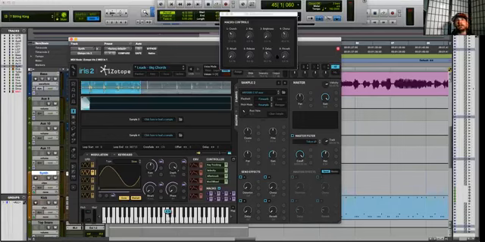Maybe we want to put some delay, because delay kind of goes along with reverb because it makes it more echoey. So we're going to add in some delay and make sure we turn up that reverb. I like to start with turning things up slightly small when I do it. This seems like it might take a little bit of time, but this is how you're going to design your effects, your sounds, your stuff.